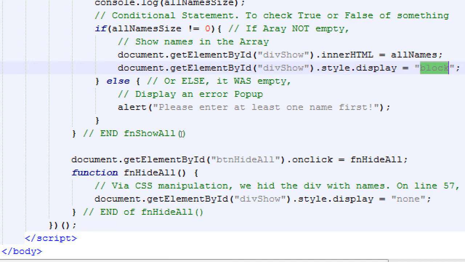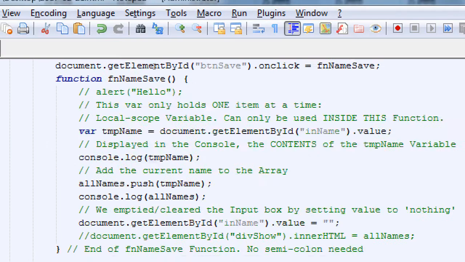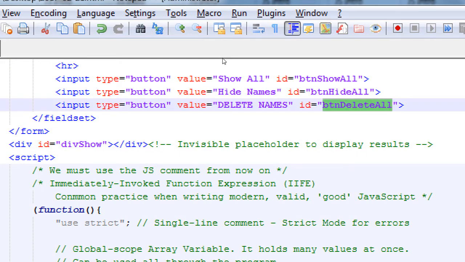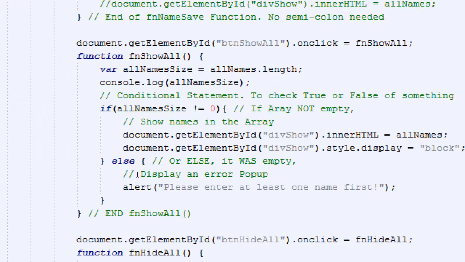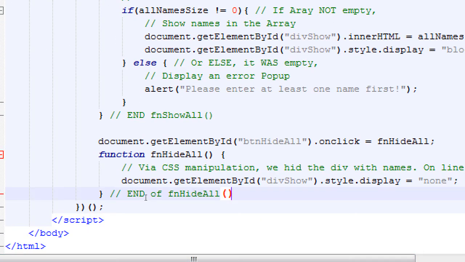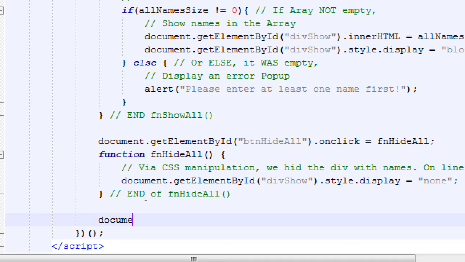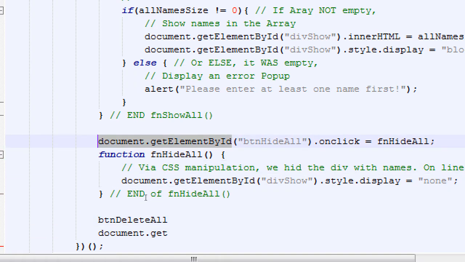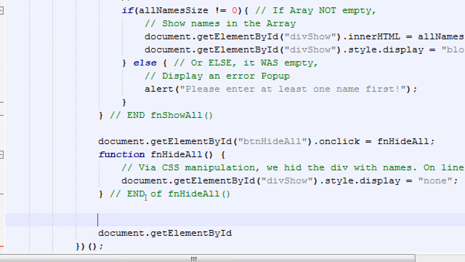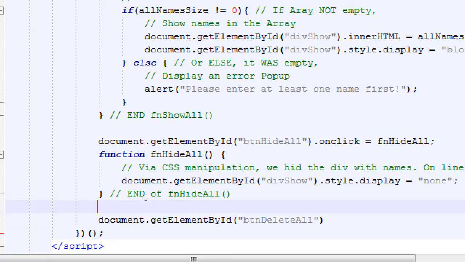So first we will do a little check. Are you sure you want to delete? We've got a button ready to delete everything, which we call btn-delete-all. So we're going to need document.getElementById btn-delete-all. Make sure you're outside of the hide-all function. document.getElement. This is a part where you can copy and paste to save yourself some effort. Copy and paste that, cut that, open that, quote, quote. Whatever way you want to do it. We need that again. We need the unique name of the button, btn-delete-all. Dot onclick equals some function, some series of steps, fn delete all.